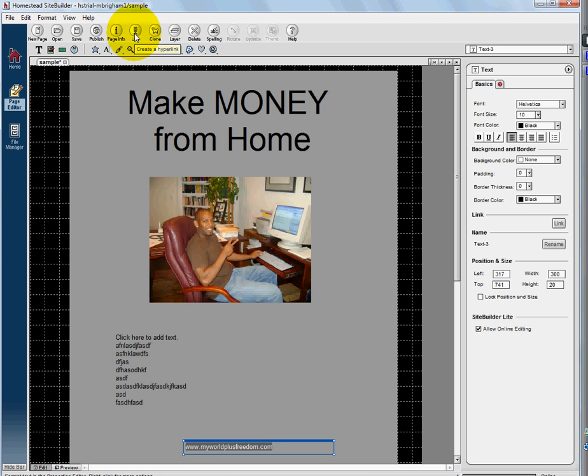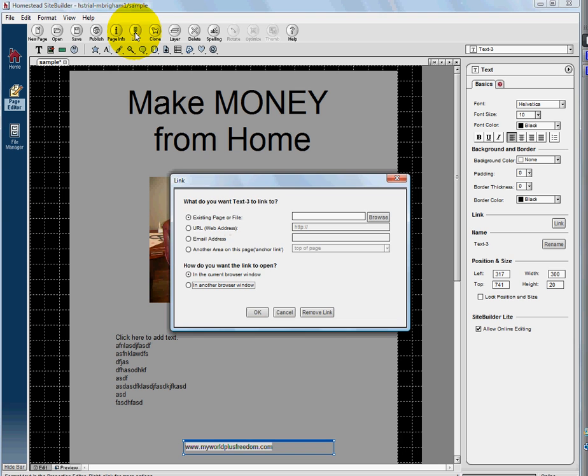If I click on that there, and right here where it says URL, click on that little button there. I can retype it in here, www.myworldplusfreedom.com. I'm not a fast typer. Hit OK.